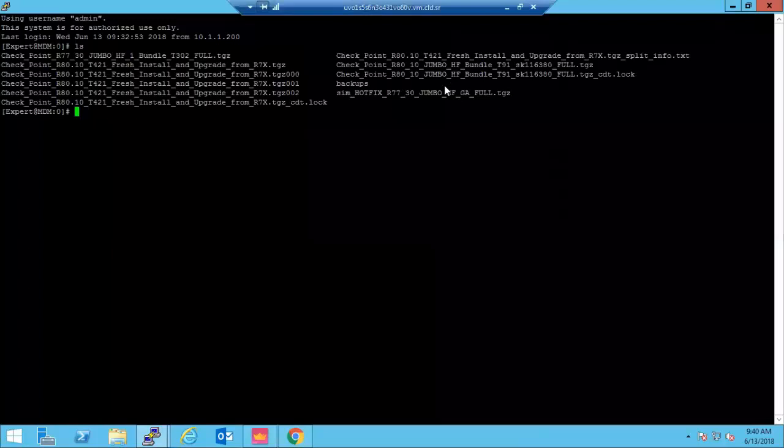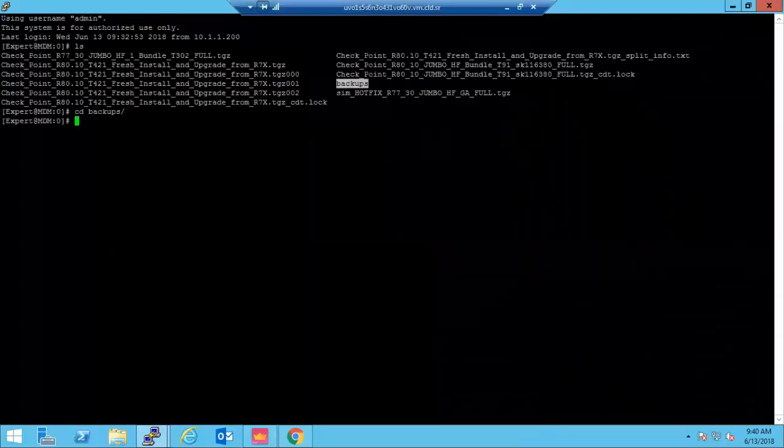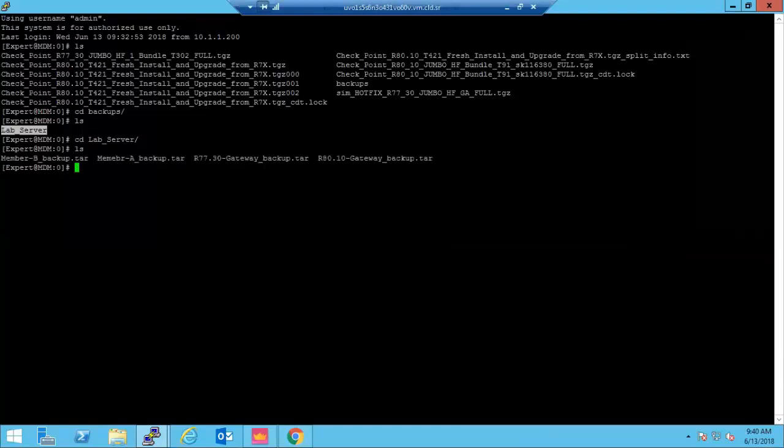Here we have a backups folder. Let's go to it. We have a backup for our live server, and here we have the member B backup, the member A backup, the R8010 gateway backup and the R7730 backup. Each of these tar files contains all the information and the configuration files which are saved in the backup.